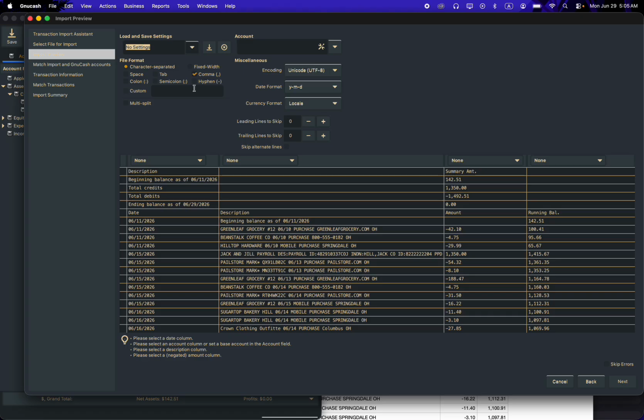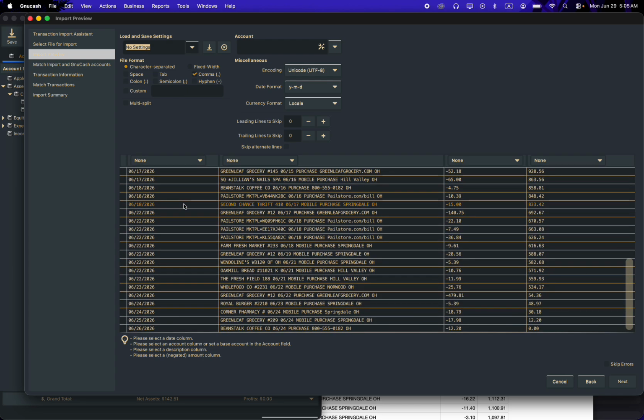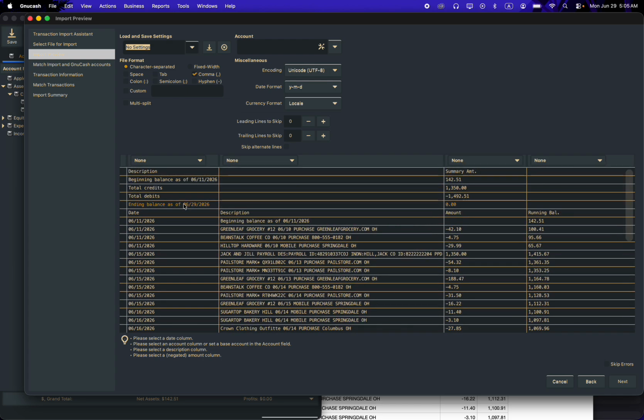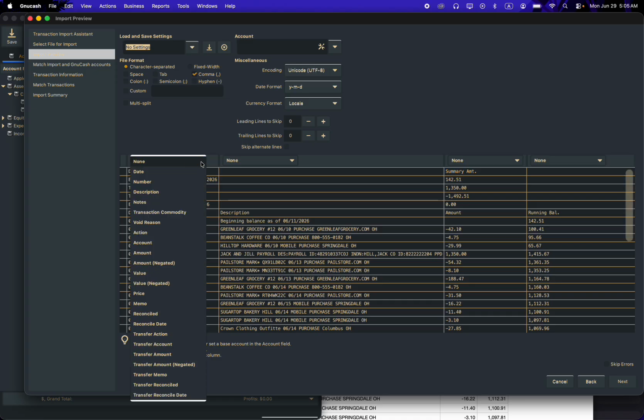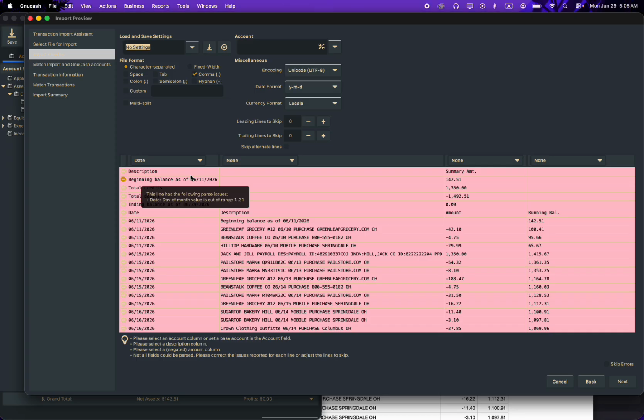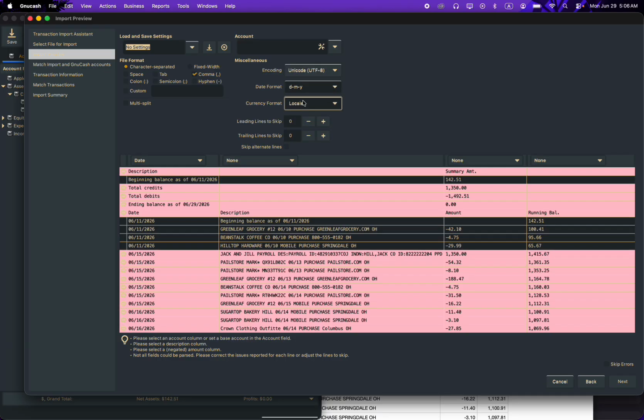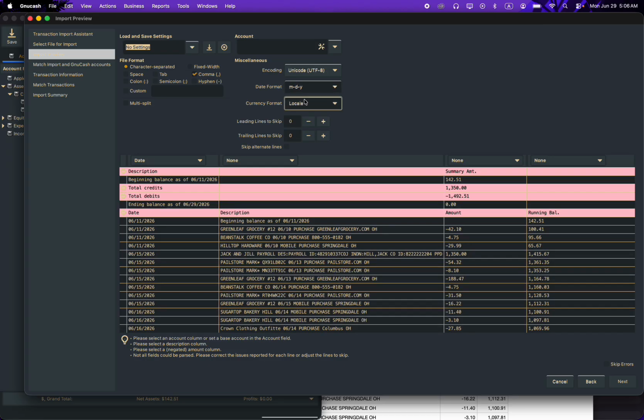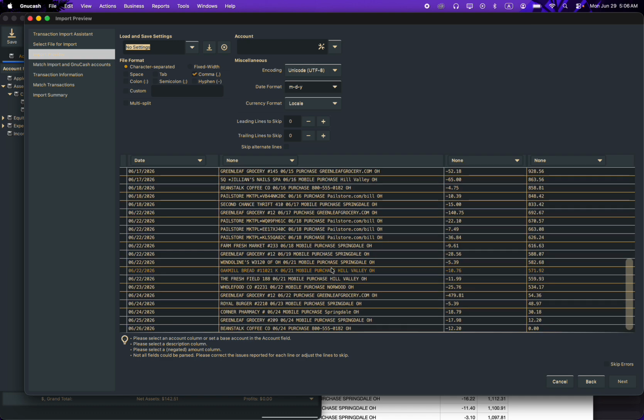What you see here is basically your CSV file, the statement that you provided, and you can actually tap here and select the column to map. So this is date, and immediately we hit an error. So what's going on? Date is wrong. This is the usual story for me. I usually hit this when I set up a new statement. So just change your date format to whatever is appropriate in your locale. Oops, this is not mine. Okay, now it's fine. At least the majority of the records are fine.